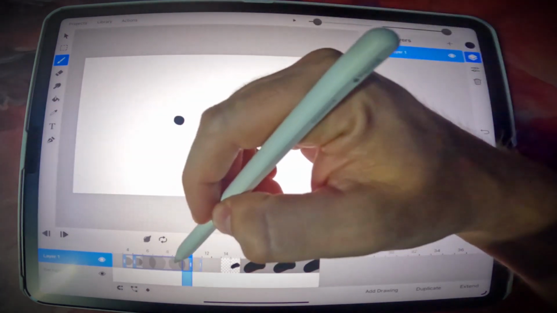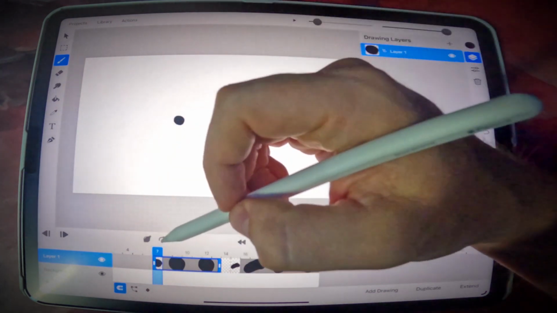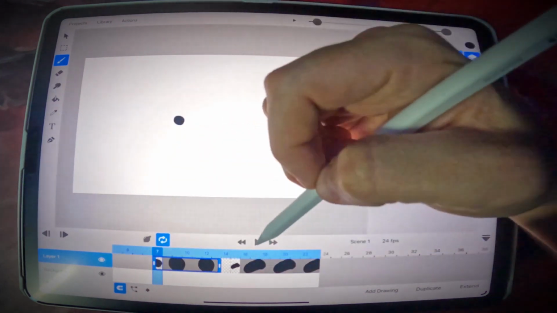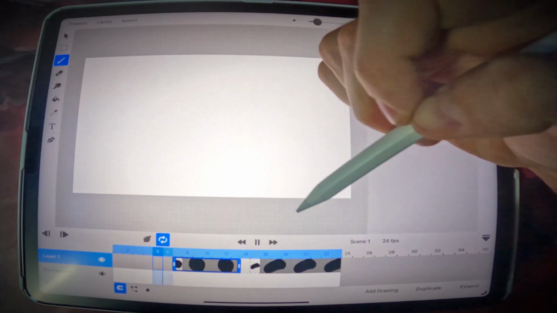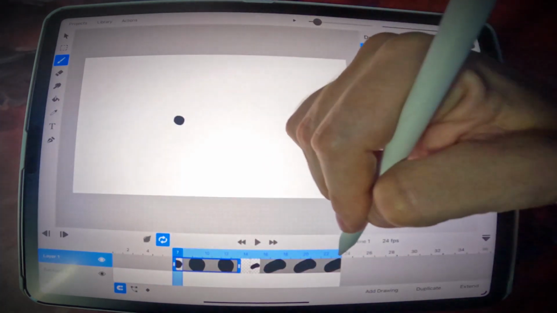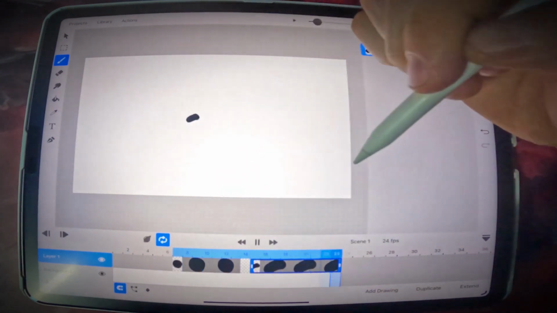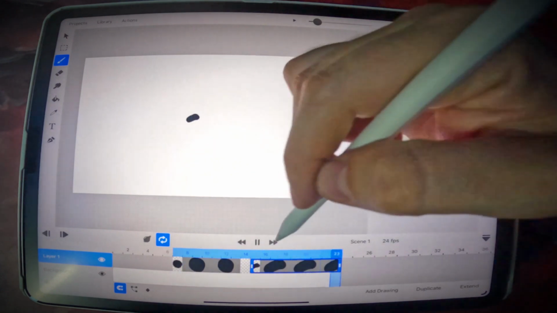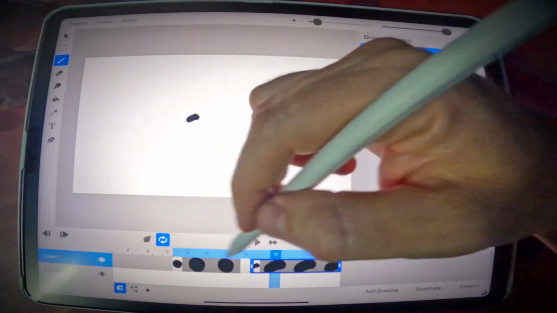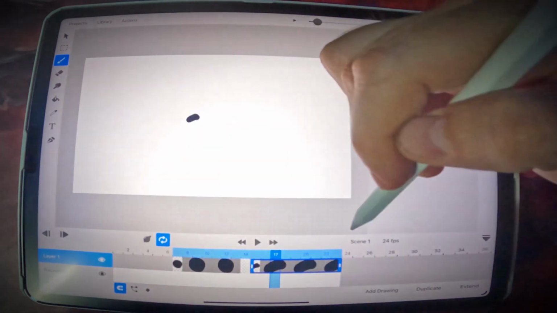I'm going to drag this back to where it was. I'm going to turn snapping back on. We've got our looping icon right here. We can turn that on to loop our animation. We can also start the loop on specific frames and end it on specific frames. Now, if we loop, it'll just loop on those frames. But keep in mind, that will not be maintained if you export it. If you export it, it will show all the frames.